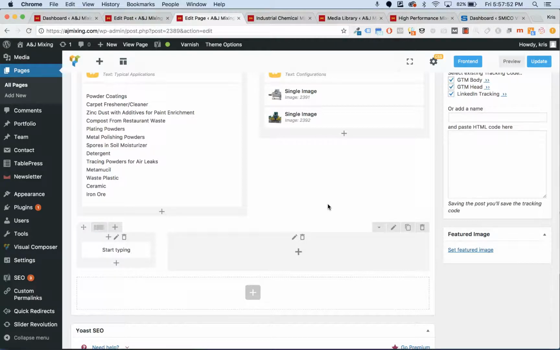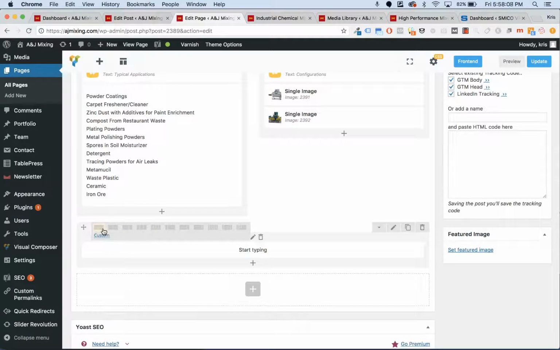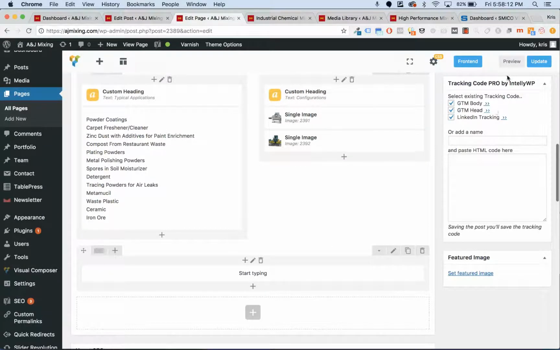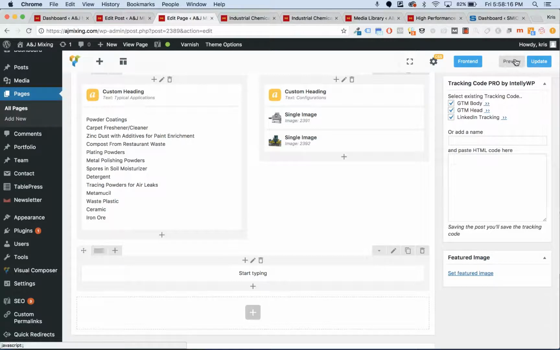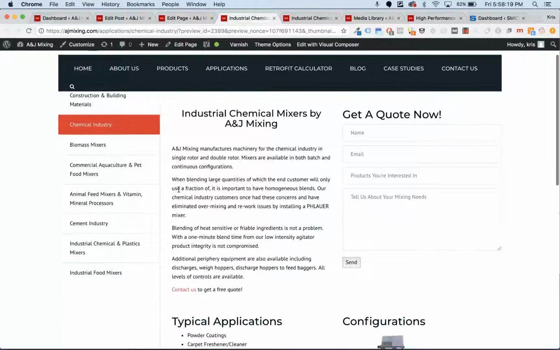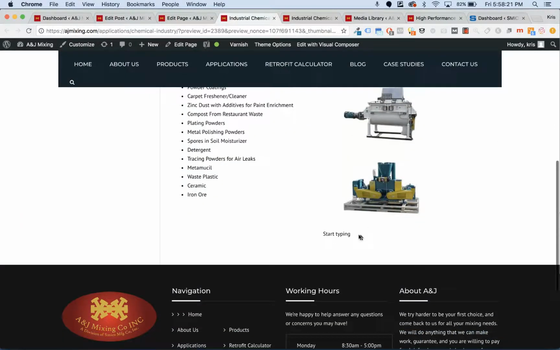So the last piece of advice I will give you on a page is if you want to make a change to a page that's currently live and you don't want the changes to be live until you test it out, this is how you test it. So if I want to see how this start typing looks centered in a full row, I would go up here to preview, not update, preview, right here. And it'll bring me up the page, and then here's what I just added, start typing. It'll show up, and this is how it'll work.